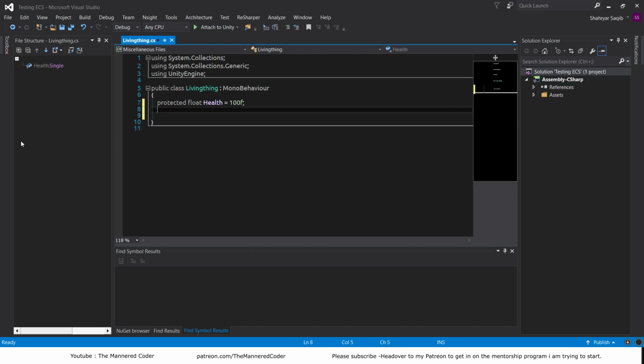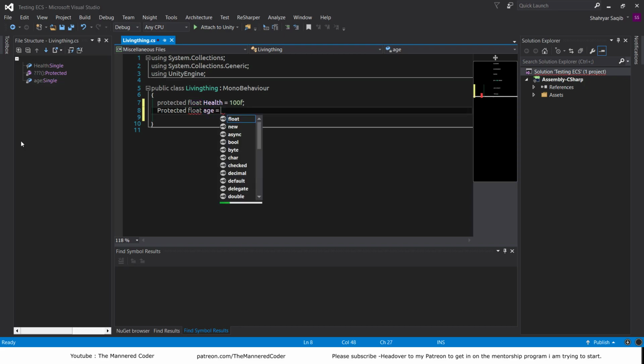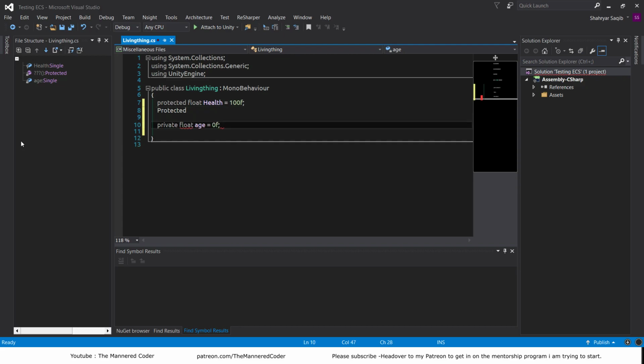Next, let's say protected. What else? Age. Let's go with age, and it should also be a float. Let's default the age to 0, because let's assume they just get born and then they're going to increase their age.